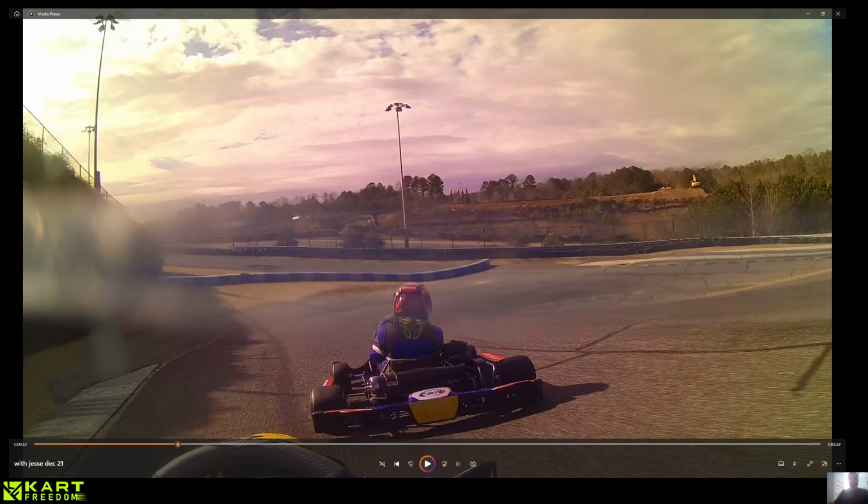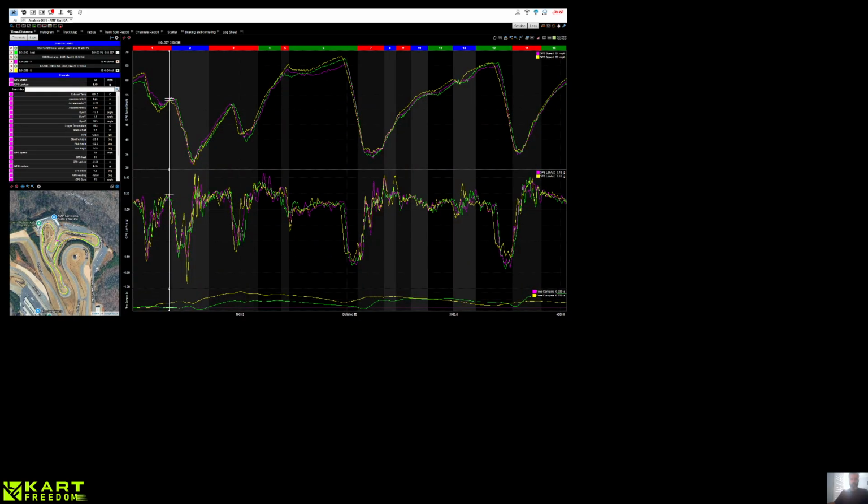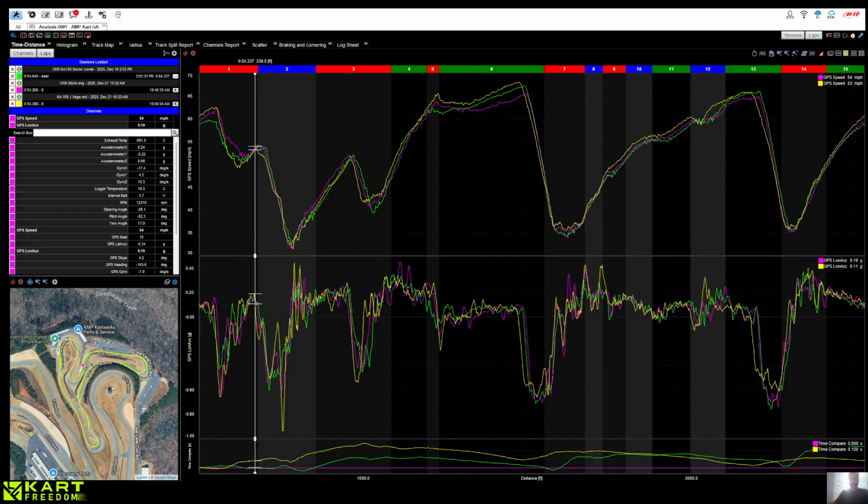Okay, let's go back to the data. Then we see that Jesse, the yellow line, coasts early on the top of the hill, then brakes with not as hard power as me, and then he releases the brakes and enters the corner faster, as we see on the video. When I stop the video, Austin at the same time brakes even later than me. But at this point, he also releases. He's not on the brakes, releases them and goes to the corner earlier and faster than me.